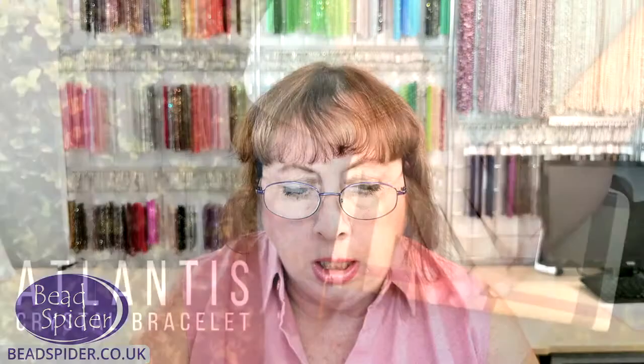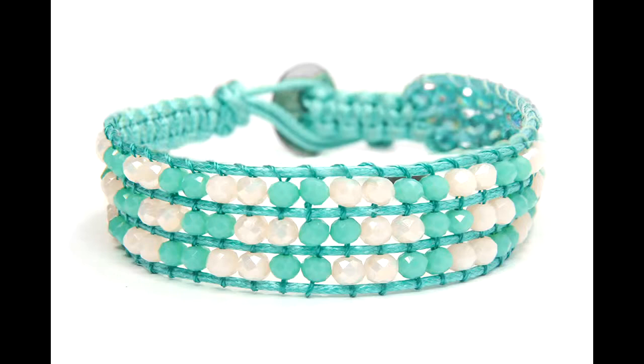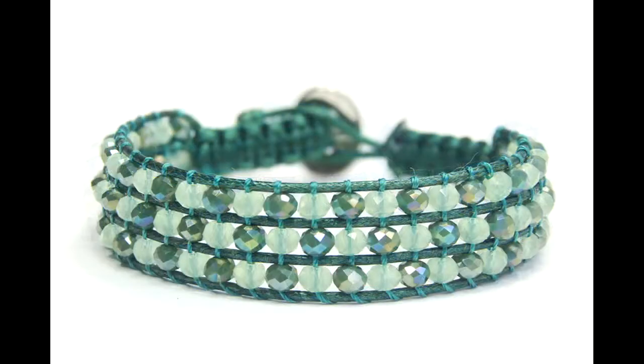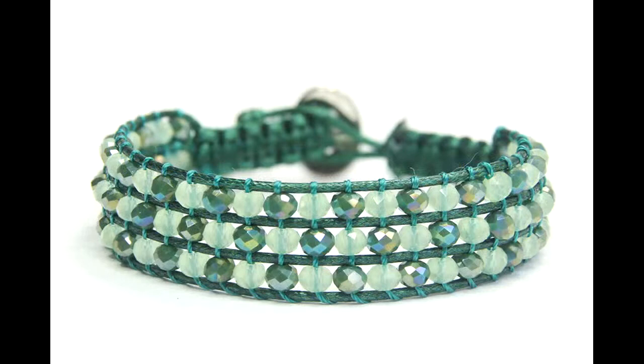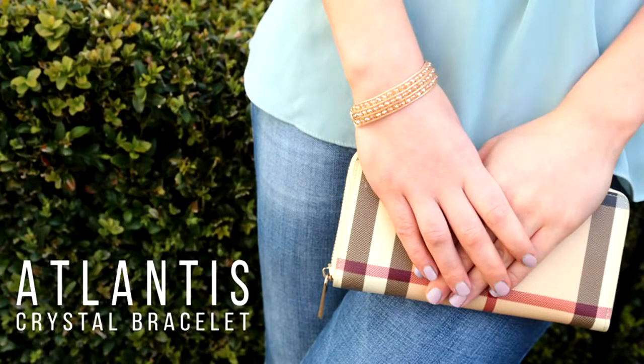Today I'm going to show you a bracelet I designed quite a long time ago that I just keep going back to because I love it. It's such a comfortable bracelet and it's so versatile — it's called the Atlantis bracelet. We have six brand new colors, and the kits use a range of crystals and my beautiful slinky cord. The kits on the website allow you to make three bracelets. The colors include a lovely blue, a 'poison ivy' — I think that name was Matthew's girlfriend Maxine's idea — and a 'starry sparkle.'